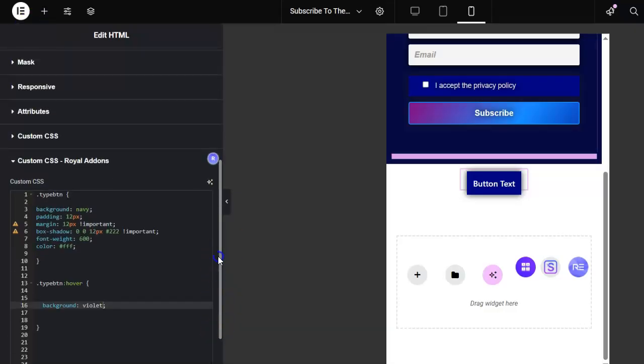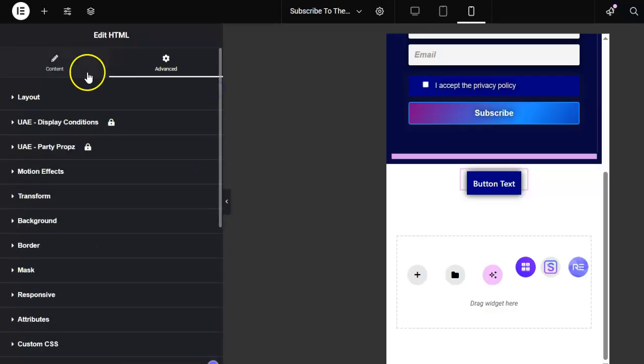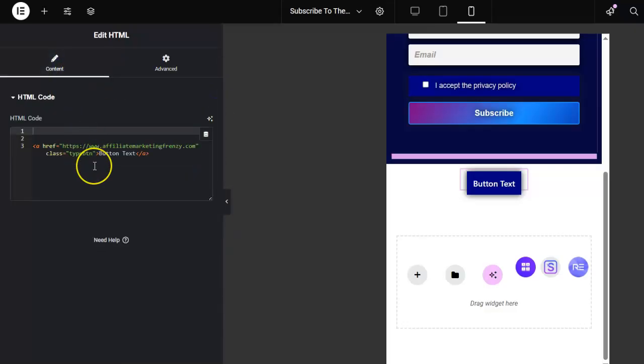And the reason why I'm showing you this is that when you learn how to do it yourself in HTML, you can put your own links in, right? And by putting your own links in, I'm talking about your affiliate links, okay? Use your buttons for your affiliate links. So when they click on the button, they go right to your affiliate offer. No muss, no fuss. Just bada boom, bada bing. Okay, so that's why I'm showing you this.